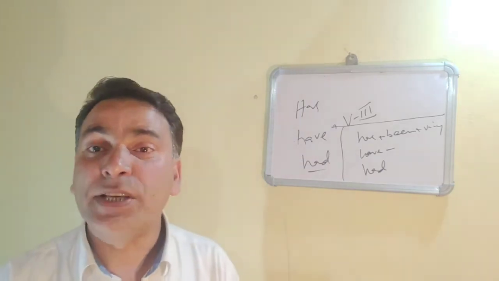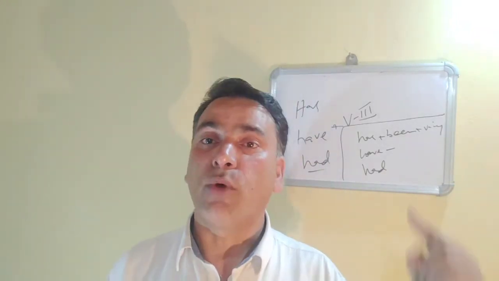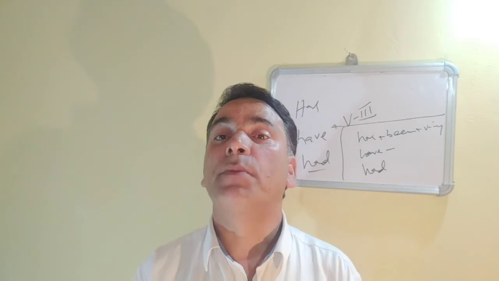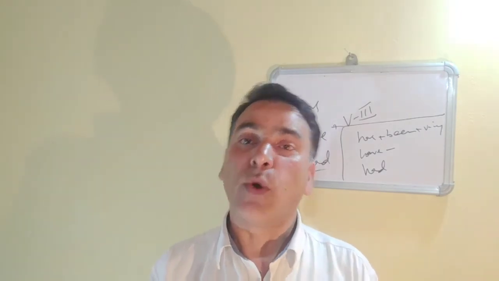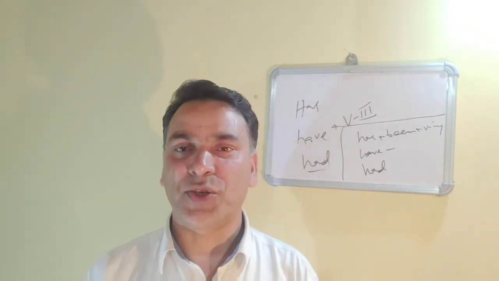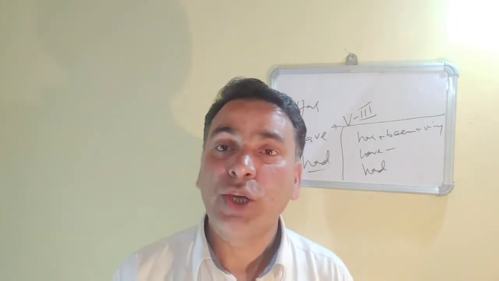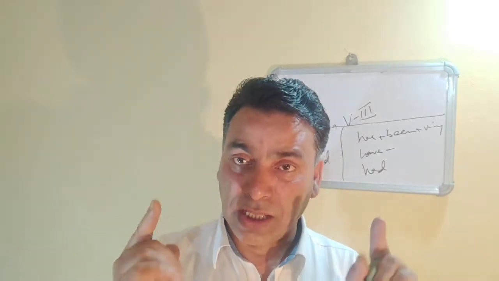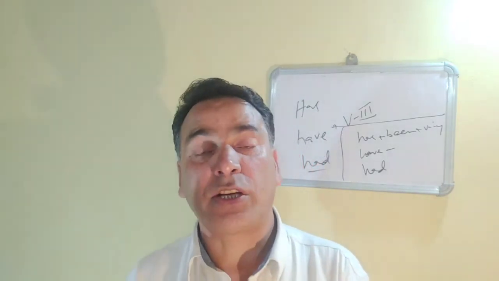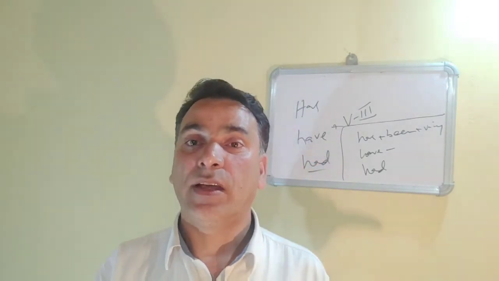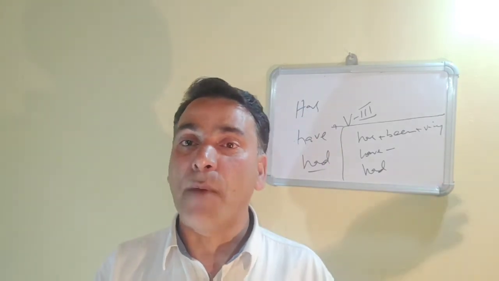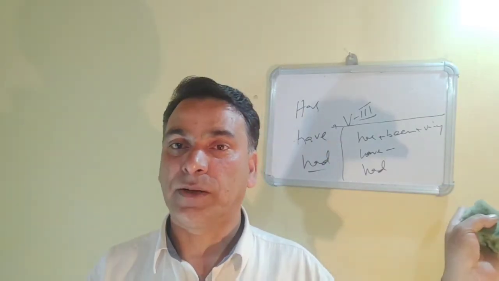So that was something about the verbs. And then there is one more thing: transitive verbs and intransitive verbs. What's a transitive verb and what's an intransitive verb? A transitive verb is one in which the subject acts on an object, where the action is transferred, where the action passes from subject to object.